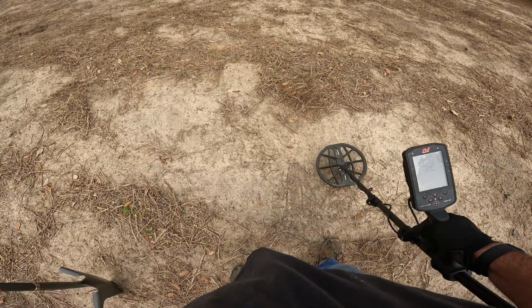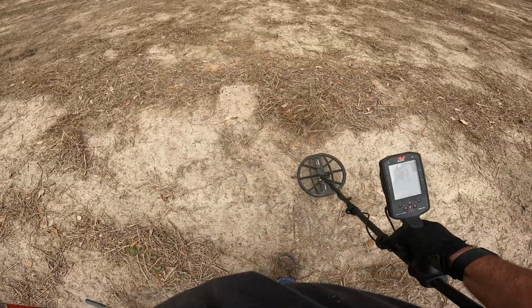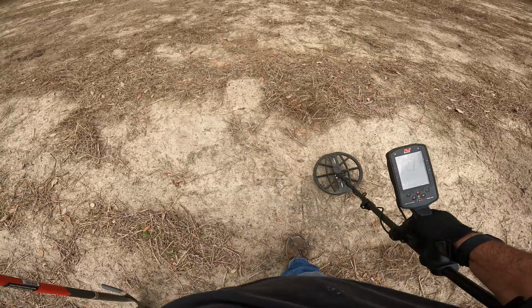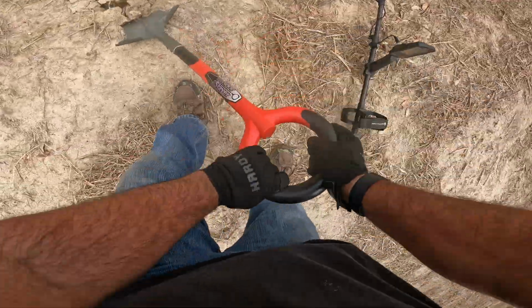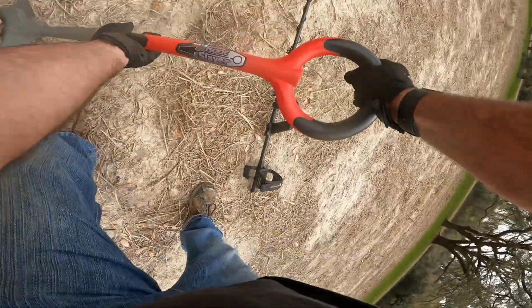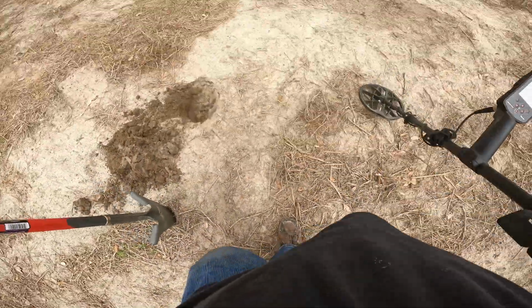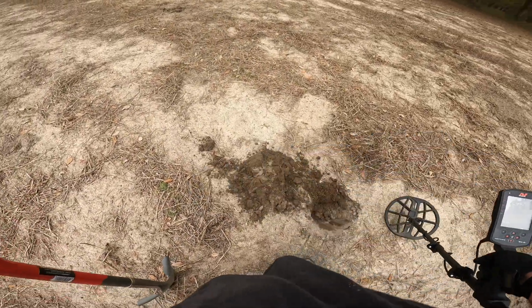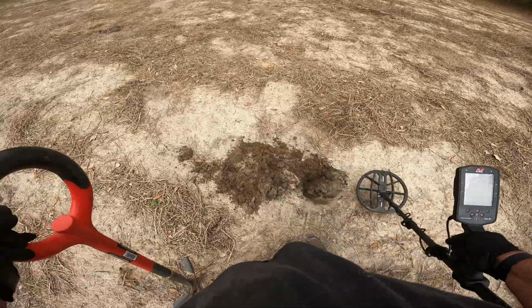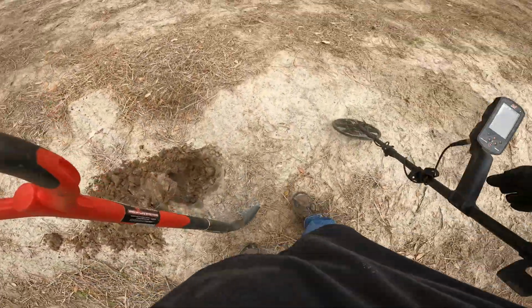Okay, we got a 28. Bouncing around a little bit. Some of these buttons have bounced around some. So I think this is a button. Minelab Manticore. Let's see what we get here. Could be a shotgun shell. Could be a 22. Could be a piece of lead. Who knows? 26, 27. We didn't get it that time. So, let's see here. Let's see what we get.